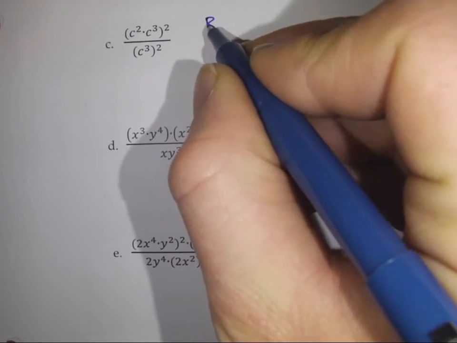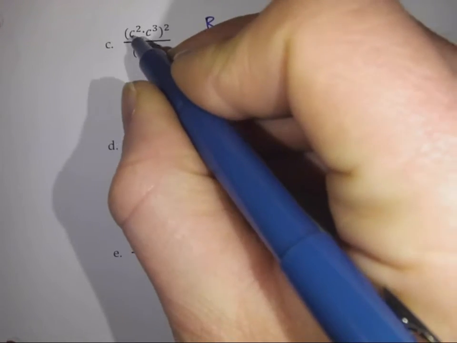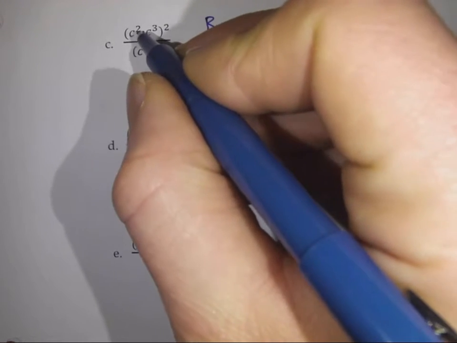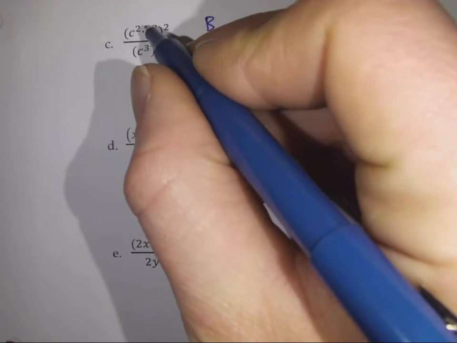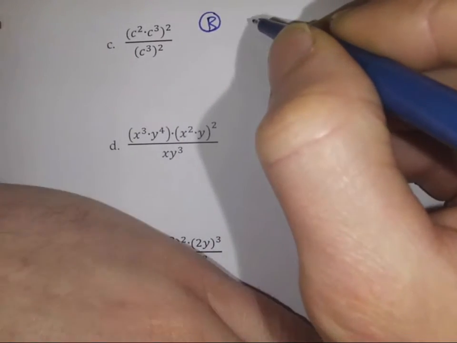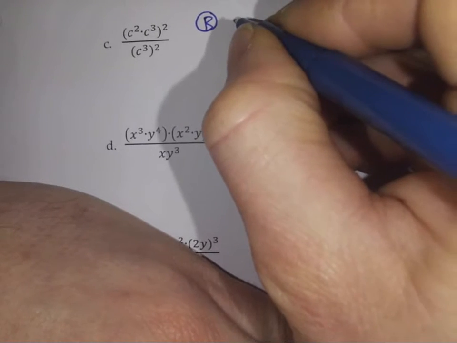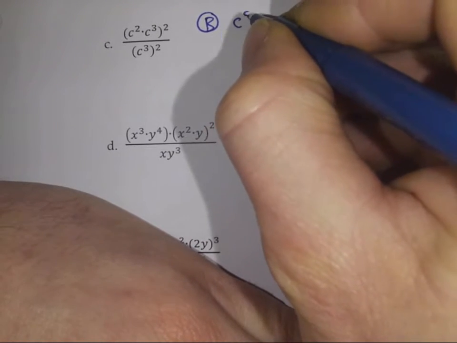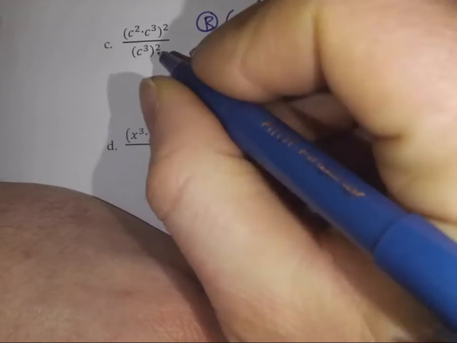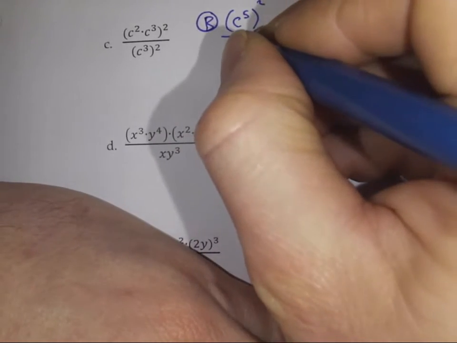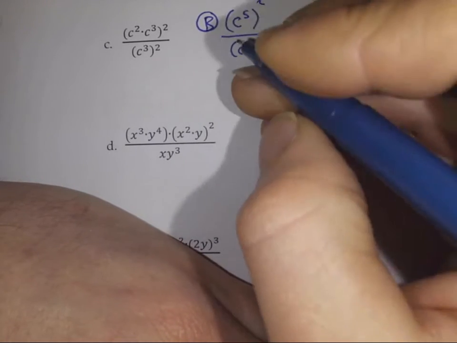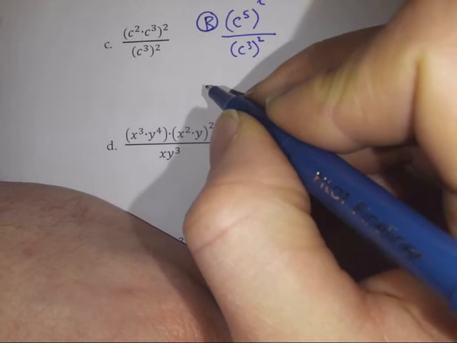So I can see for this question, I can do some bracket steps here. So I can do c squared times c cubed. And when we multiply powers, we add the exponents. So as a bracket step, we're going to rewrite this inside the bracket as c to the power 2 plus 3, squared, over, and I can't really do anything inside the bracket down here, so I'll just leave that as c cubed, squared.